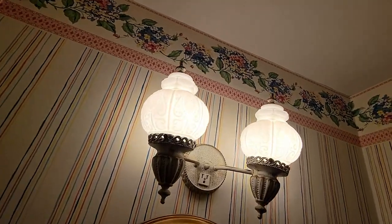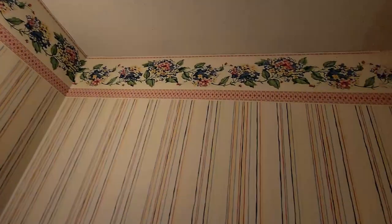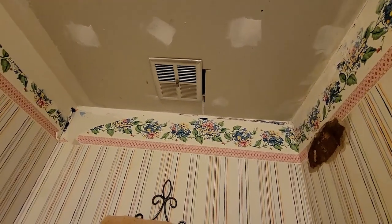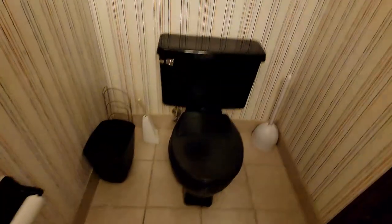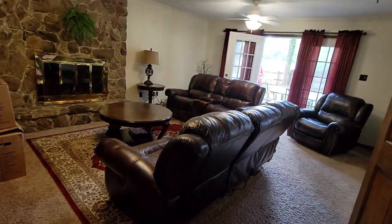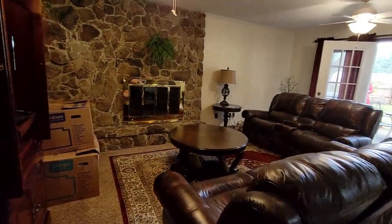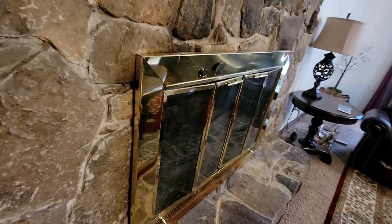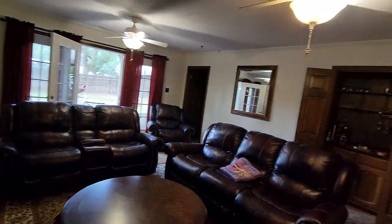Yeah, a little outdated — or we would call it vintage. I don't know if you bought this house, if you would keep that wallpaper. Looks like they had some leak and home improvements had to be done. We're not looking for imperfections, we're just looking at everything we can see. A pocket door would work better there. Looks like they had a dog. Family room — look how much space you have. You can invest in new carpet and new fresh paint.